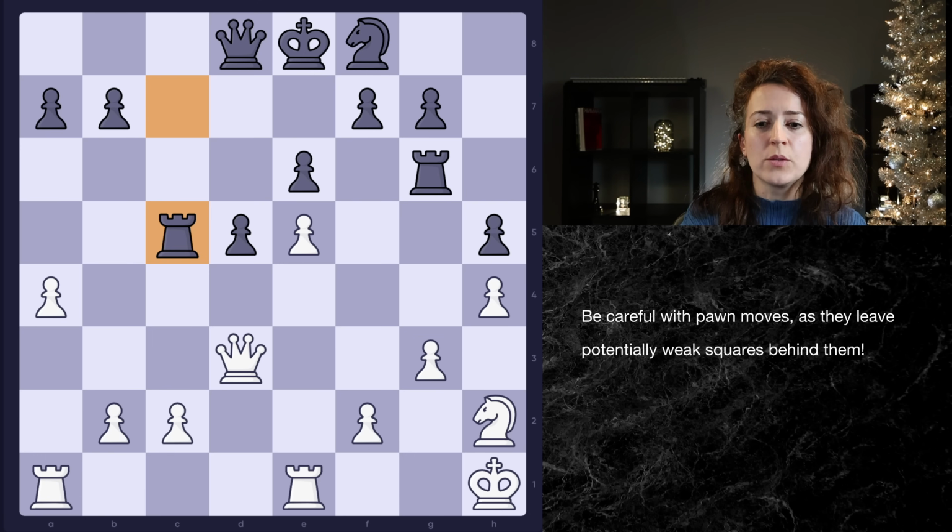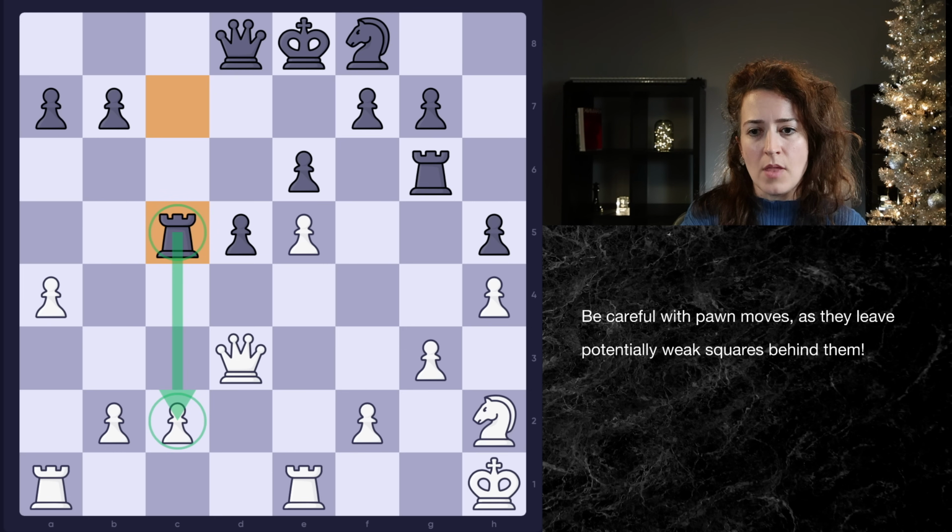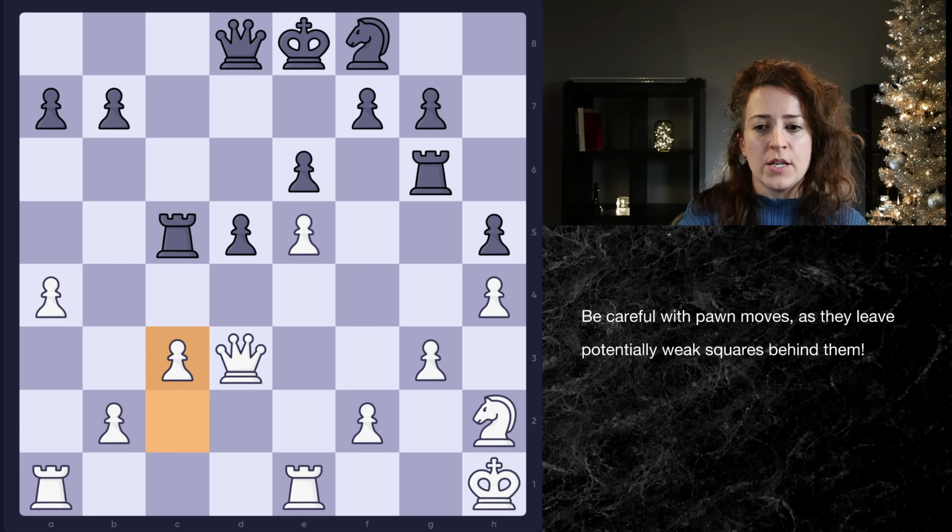And instead, the way you need to think about pawns is, let's say you look at the relationship of this rook and pawn. Right now, you're requiring the queen to guard it, which means the queen is a bit tied down. It's actually much more prudent to put the pawn like that, creating a mini pawn chain, right? So the pawns protect each other and the queen doesn't have to do it.